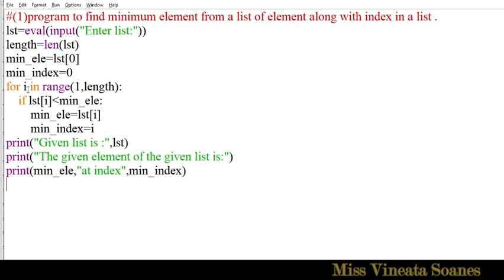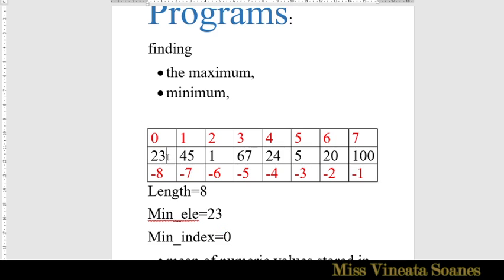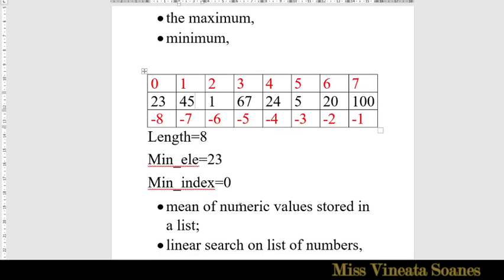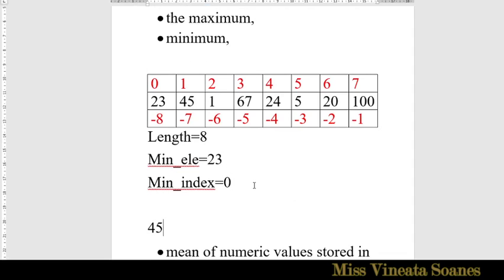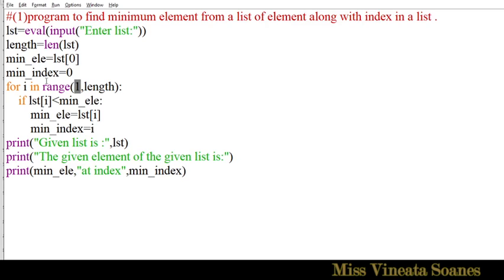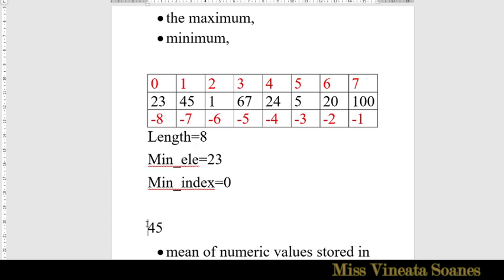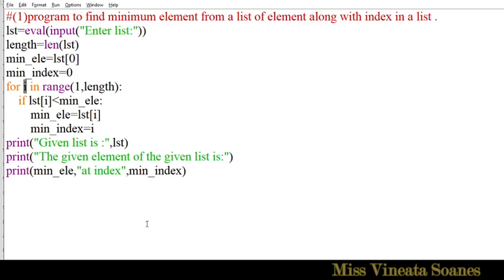Okay. And when you start for I in range 1, what are you doing? It's very similar to list slicing. So when you start from 1, it means you have already omitted 23. You're starting from 45, isn't it? Now starting from 45, it means that your loop will start from 45. And who is the counter variable here? It is I. So I will start from that value, that is 45, because the index is 1.